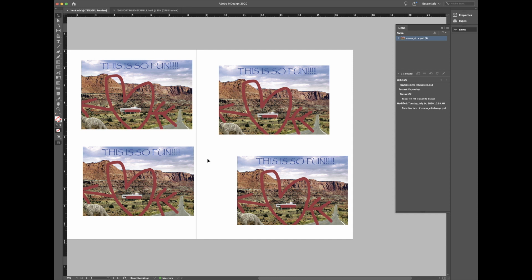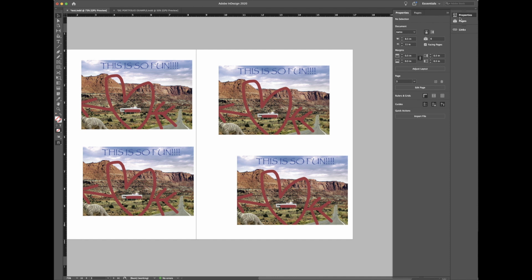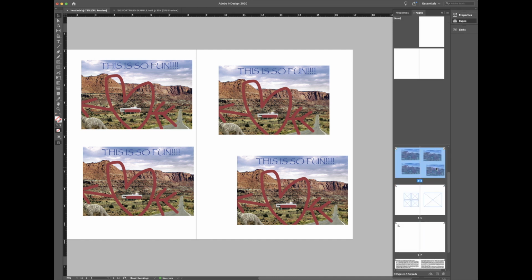So we have already gone over a ton. So this was kind of like the overview of how to pull in images, how to work with PSDs. We're not done yet though. We're going to stay with images for just a bit longer. I'm going to also show you how to pull in PDFs, and I'm going to show you one other way of also pulling in your images so you can link your layers right from the beginning.